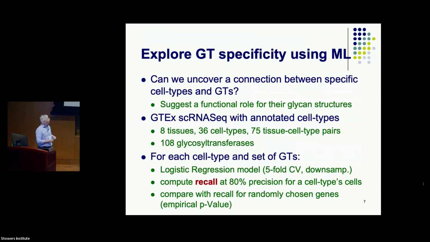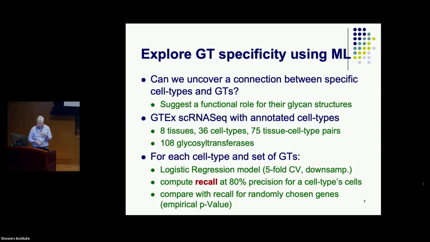So the task here was to see whether or not we could use some notion of specificity with respect to single-cell RNA-seq data. Single-cell RNA-seq data is a lot more specific. The cell types have specific roles. And the hope is that we can use machine learning to understand whether or not the glycosylation enzymes' expression is good at identifying the cells from a specific cell type or not. If they are, the assumption is that this represents some signal or association or functional role for the glycan structures which that enzyme is responsible for building.